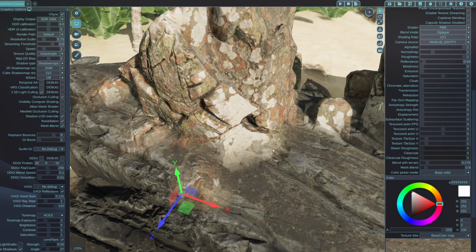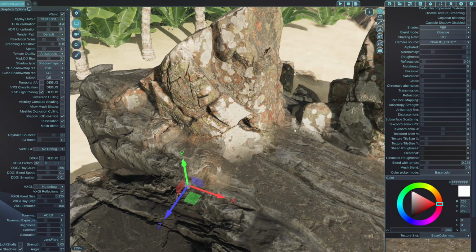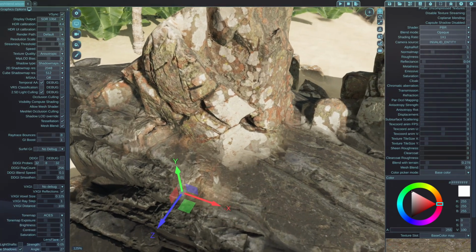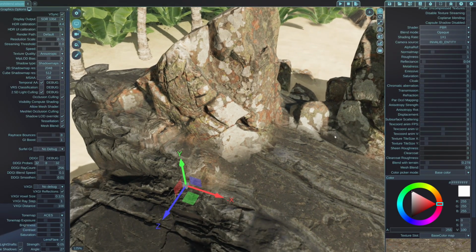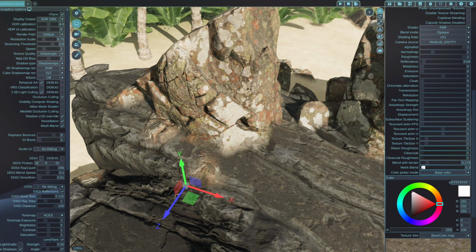Temporal anti-aliasing is not required for this effect, but you can enable it and the transition will be smoothed a bit.